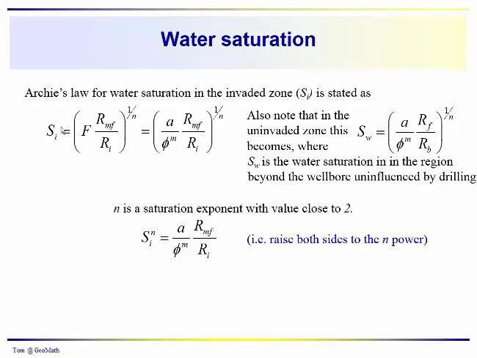The water saturation in the invaded zone we can state in terms of the product of the formation factor times the ratio of the mud filtrate resistivity to the resistivity in the invaded zone, raised to the 1 over n power. And this is a saturation exponent, referred to as a saturation exponent, and it's often close to 2. You'll also see this saturation in the invaded zone written as S sub I to the n power. We've raised both sides to the power n and we express it in this form.